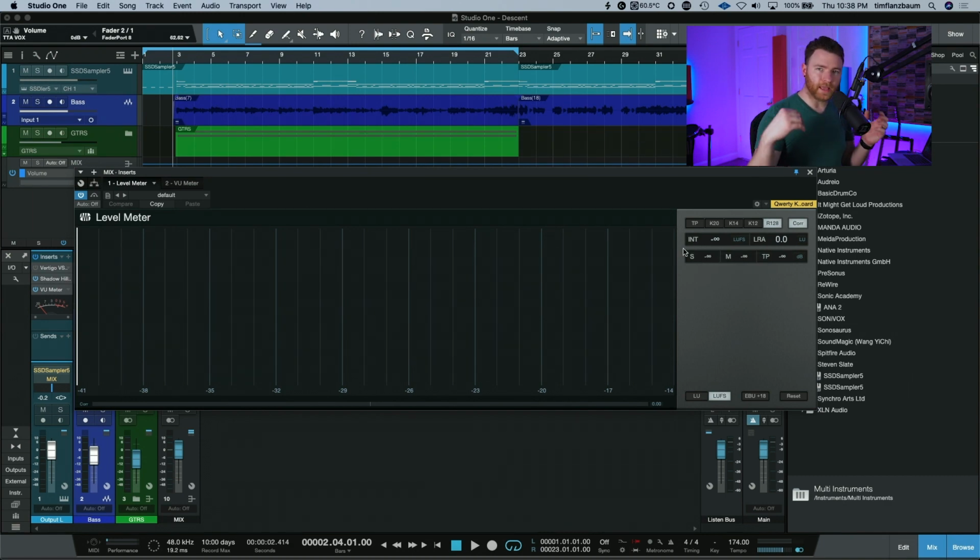Integrated is the LUFS measurement over however long your project is, or however long it's listening for. So if I have this on and I let it play for 10 seconds, it will have 10 seconds of information to store and kind of average on the LUFS scale. If I play it for 30 seconds, it has more information and will get more of an average. It's more data points for it to figure out what that LUFS number should be. For your whole song, that's everything it can look at, the loudest parts, the quietest parts, and it will find the average through your entire project.